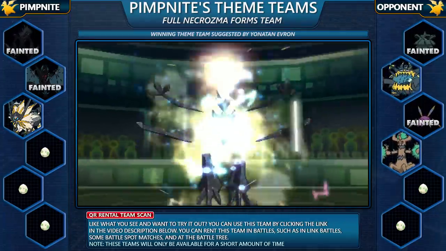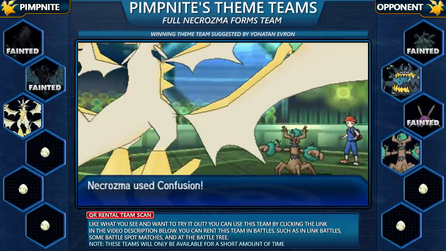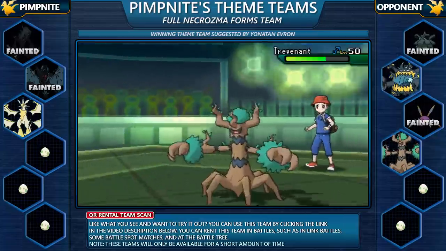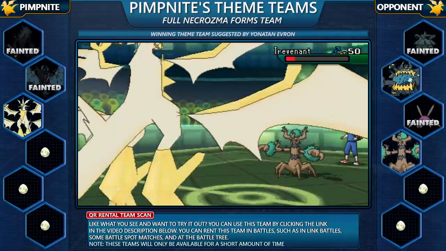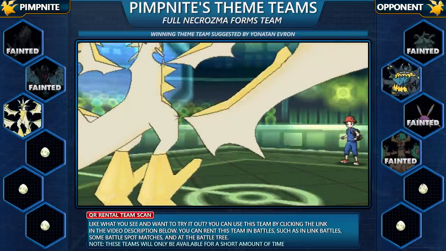Now, so many people were joking in my comment section about some of my Pokemon. They said, oh, Pim's probably going to use a Confusion sweep on Necrozma. That's exactly what I wanted to do, people. As soon as I saw this Pokemon, I wondered, does this get Confusion? And it does. Trevor, it gets buried by Confusion.